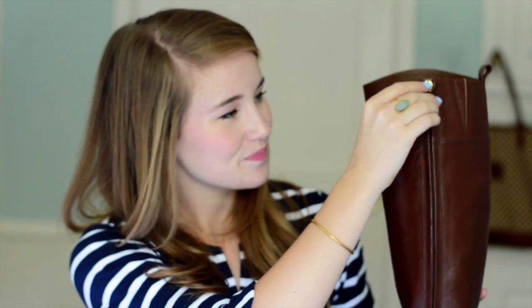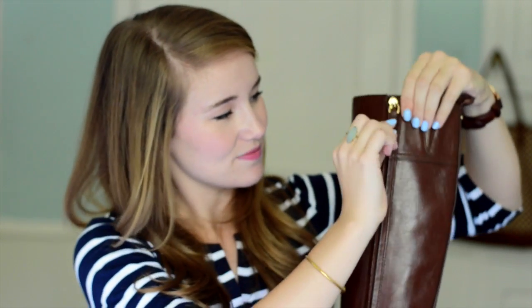So luckily, you don't actually have to use this to yank on the boot. There's a zipper on the inside that has a little leather tab, and it zips all the way down. See on the inside a really pretty Tory Burch lining, which I love the pattern in there as well.